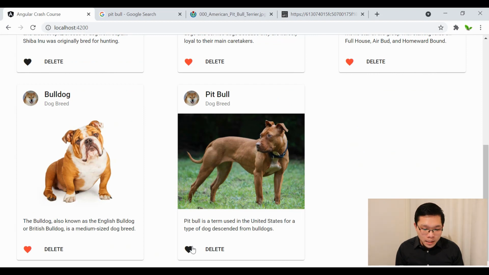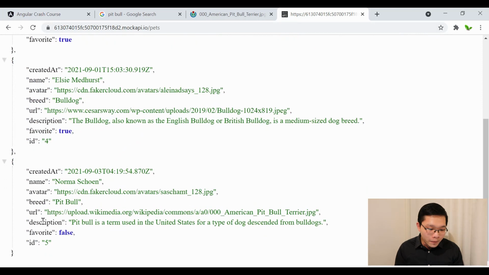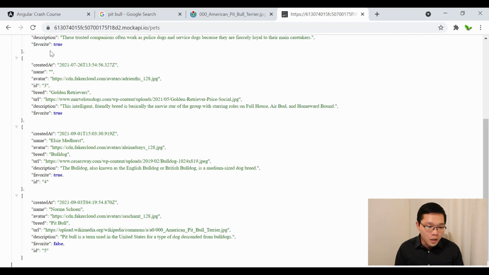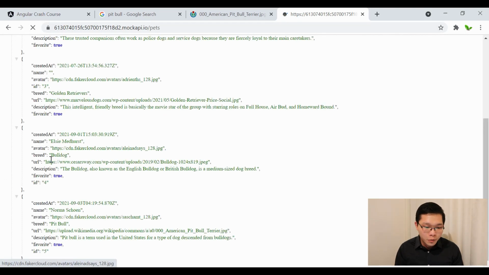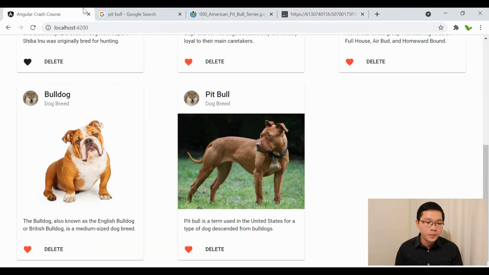And for this icon right here, you can see when I click on it, this is using the put request. So basically it changes from false to true, or when I click again, it will change from true to false. And now let's take a look here. So by default, you can see we have the false value. Now I refresh this page, and you can now see it changed to true.